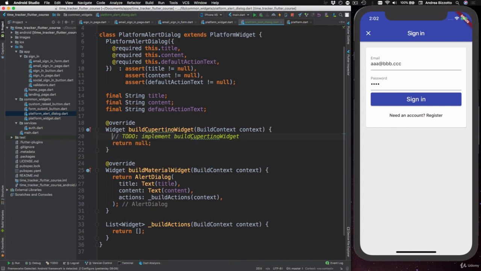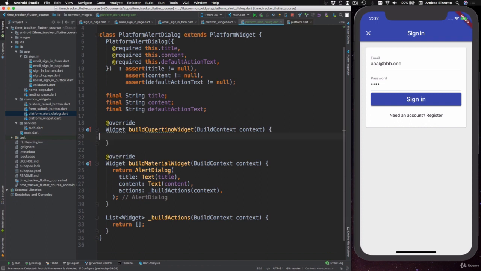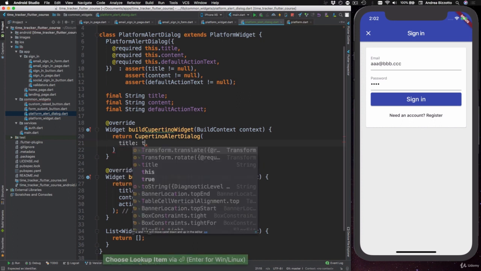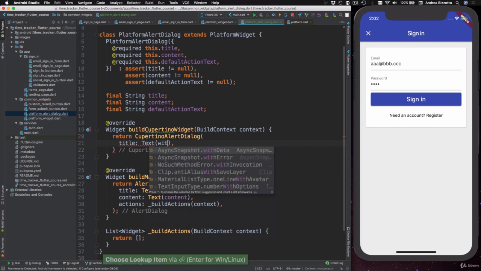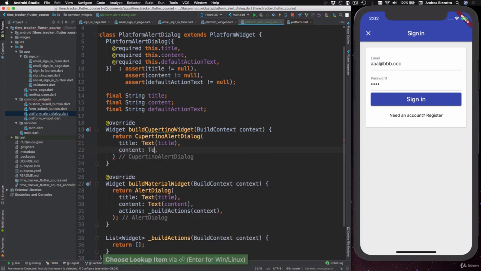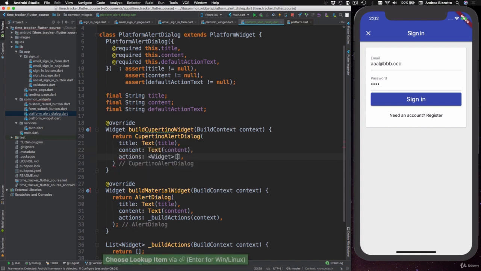Okay, so the buildCupertinoWidget is very similar to the buildMaterialWidget, but the difference is that here I return a CupertinoAlertDialog. And this also takes similar parameters. So it has a title, and again, I can pass a Text with title, and also content with Text and content. And it also has an array of actions.